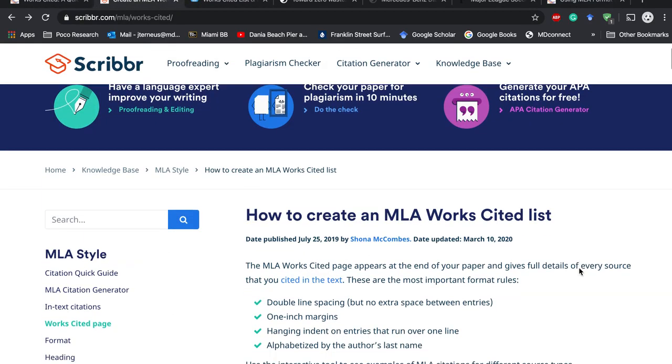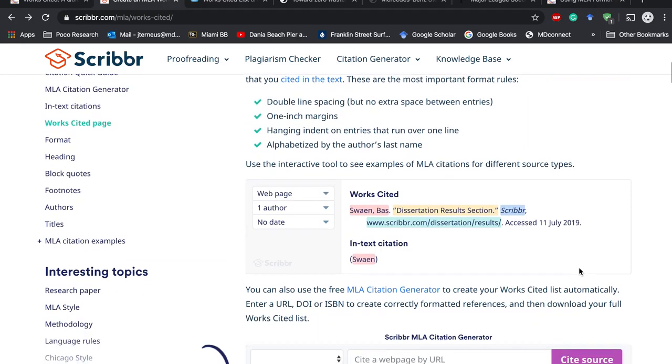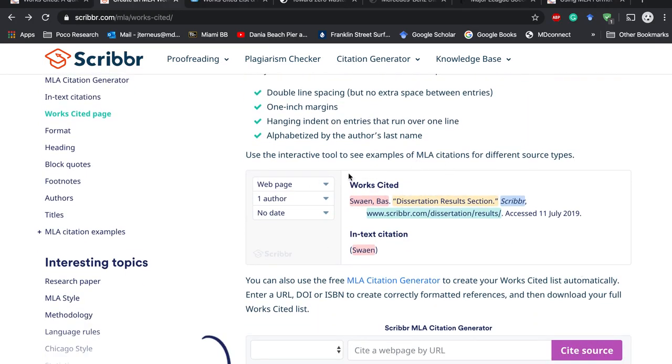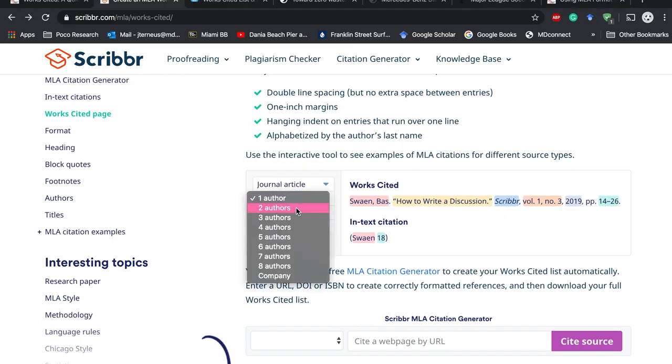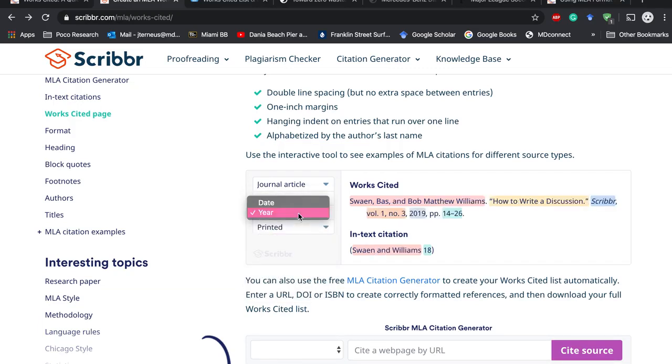So this is the site that you'll get to with the link. Particularly what I think is really important is this part right here, where it talks about works cited. Now this one's really great for college students because we do have that chart from the MLA, but this helps us simplify it, right? So let's pretend we have a journal article that we found, and it has one author, two authors, the year. Do we have the date? Do we have the year, right?